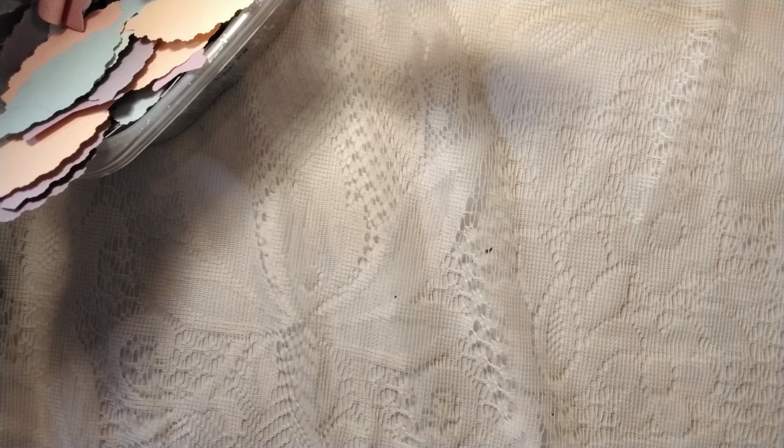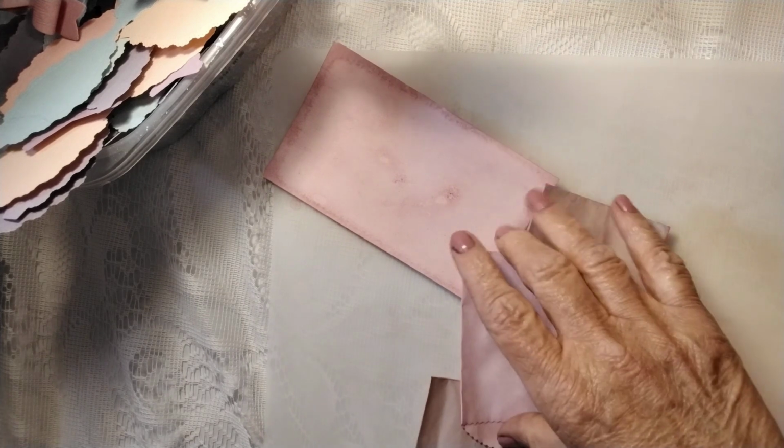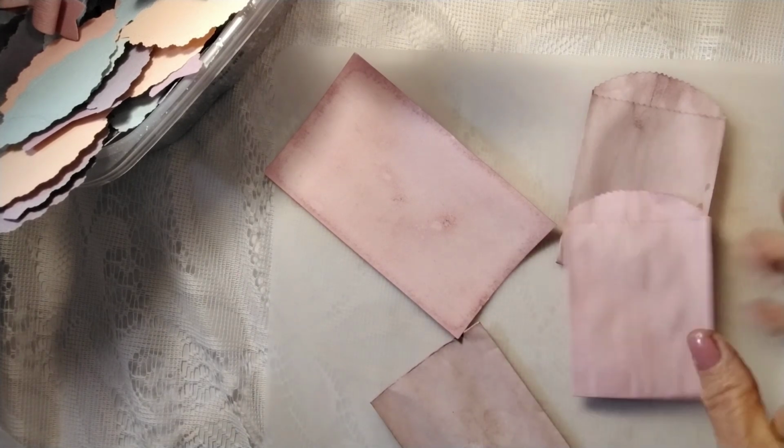And then I decided to do some little envelopes and stuff. So hold on a moment. Okay, so I have these little envelopes that I bought at Dollar General. Or little bags. They're still drying. And so I just dipped. This one is wine, the wine color, and then this one is the pink with purple.